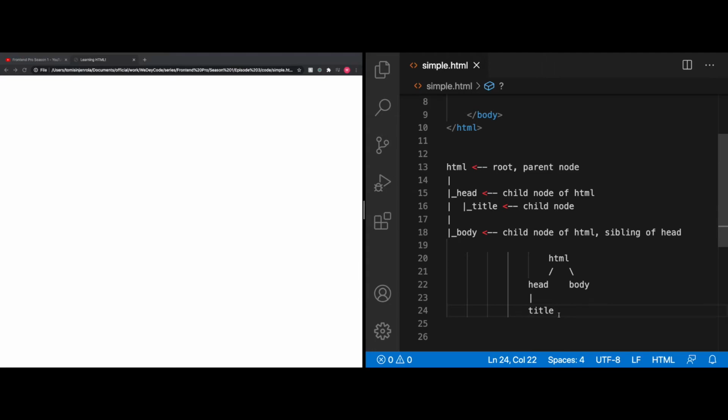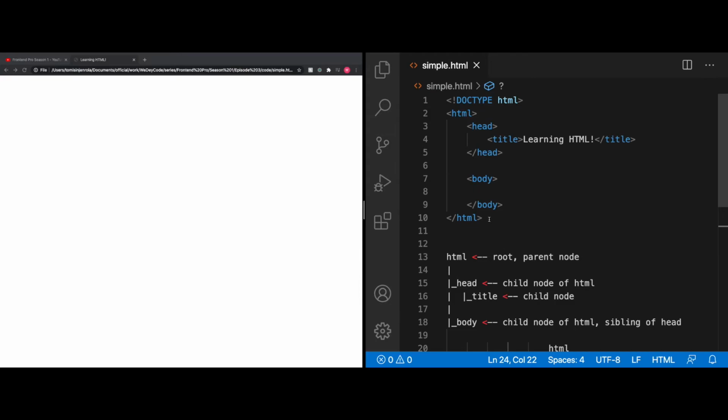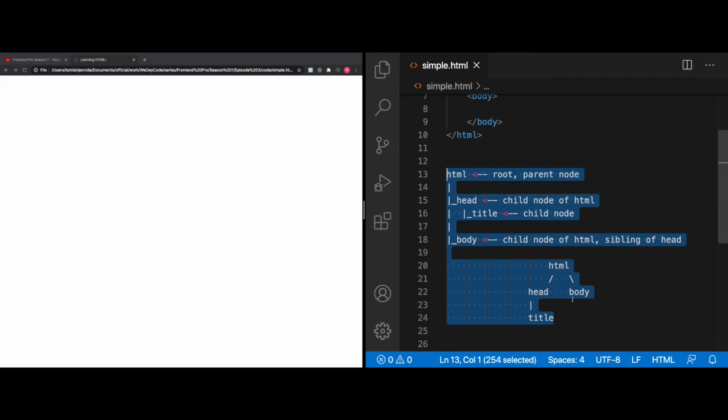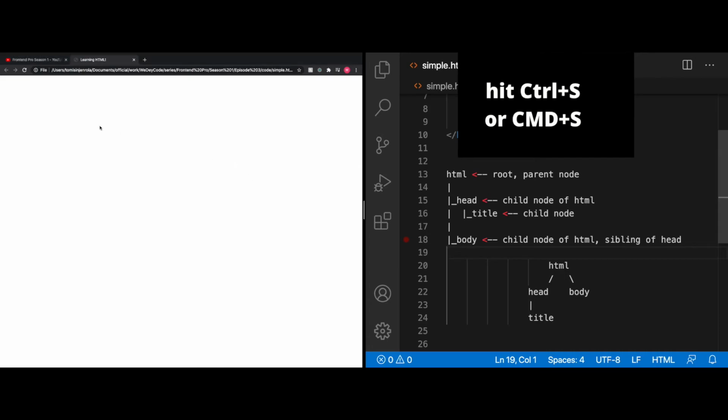In a spoken language, if I'm writing in English, I would be using English characters, constructing words and sentences with English words, right? The same way in programming languages or markup languages, if you're using a specific markup language, in our case HTML, anything else in the document that is not supported by that markup language will be seen as invalid data. So let's see what happens when we refresh our page here.